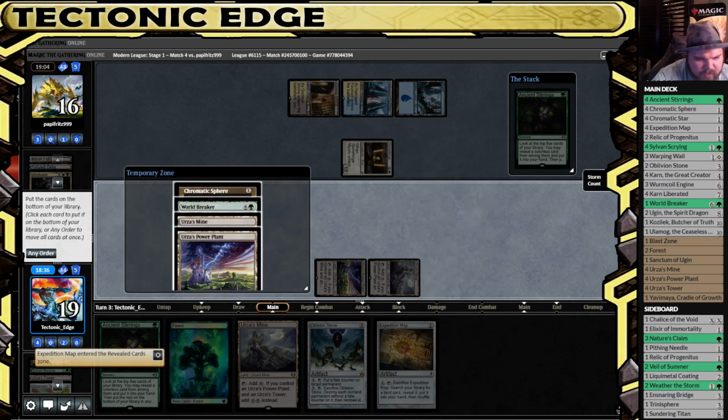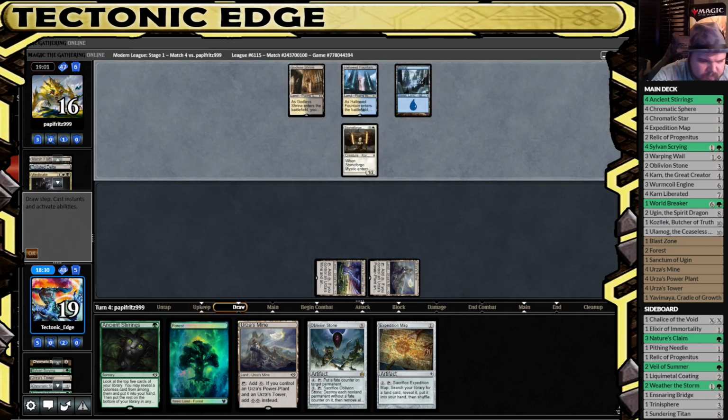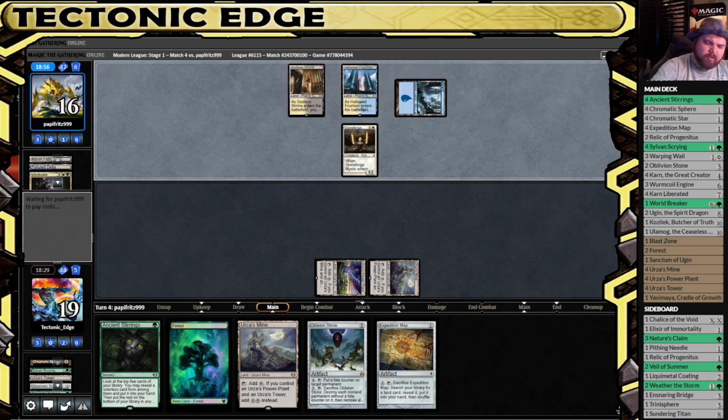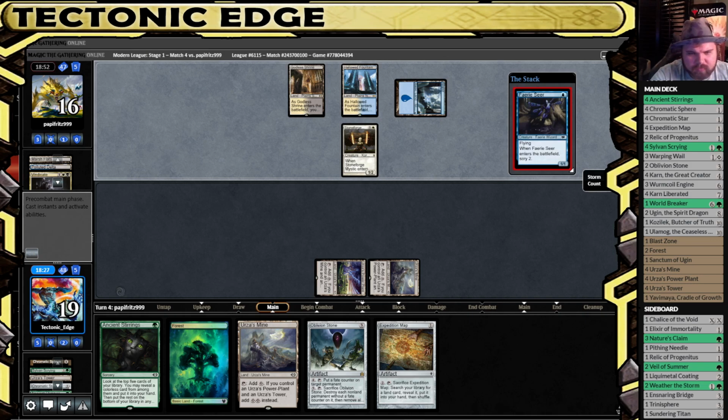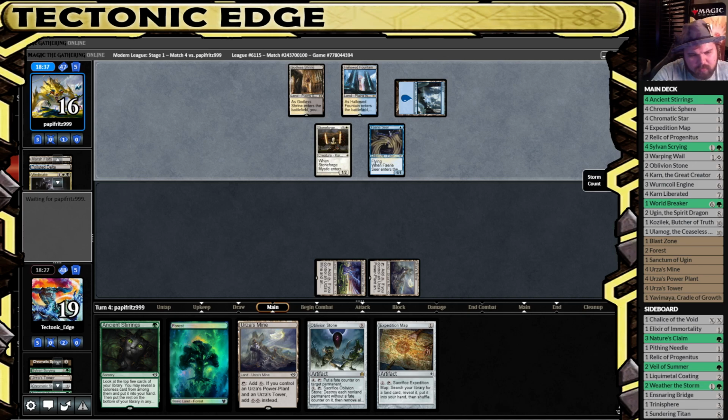Oh, yep, I think we need the Expedition Map, and we are... It stalls us a turn, but it stalls them a turn, so we'll see how it goes. And we have the Oblivion Stone, which isn't the most relevant, actually. So we still need to find a way to deal with that Cauldron.